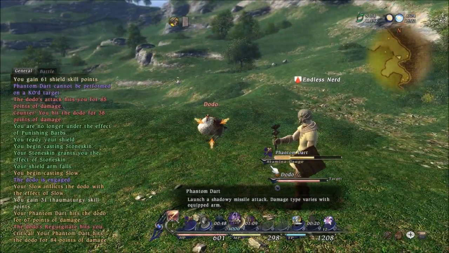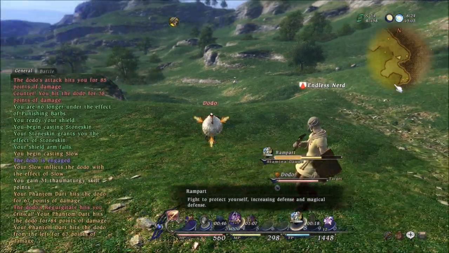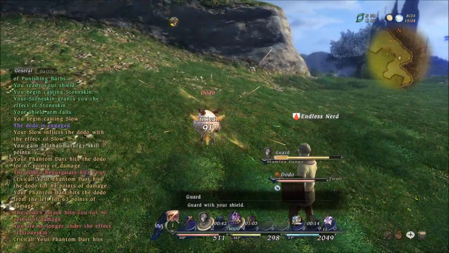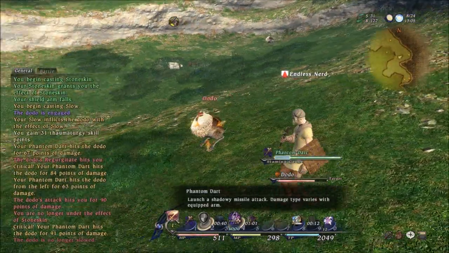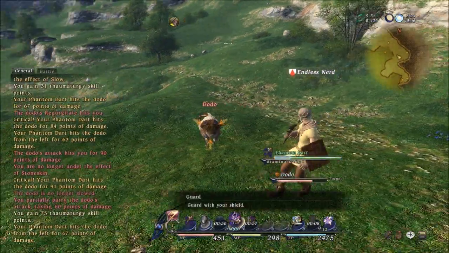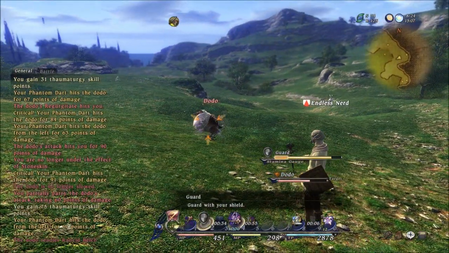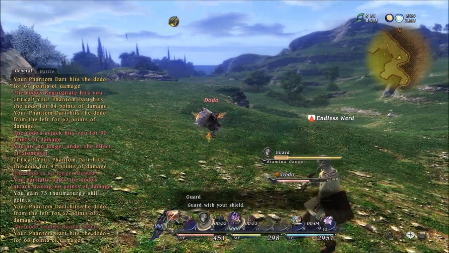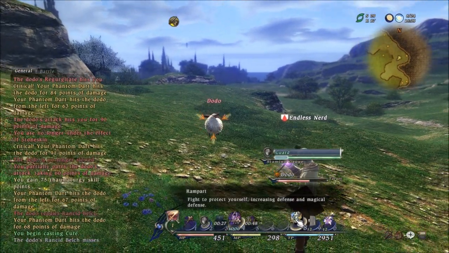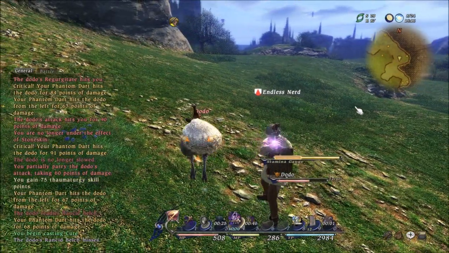I do have one gladiator ability equipped, Rampart, just because it's an easy and quick way to increase your physical and magical defense. If you're getting pummeled a little more than you like, you can throw it up as you're healing yourself. It goes up quick. It just has a high countdown timer for refreshing. And it's free. It doesn't cost TP or MP.